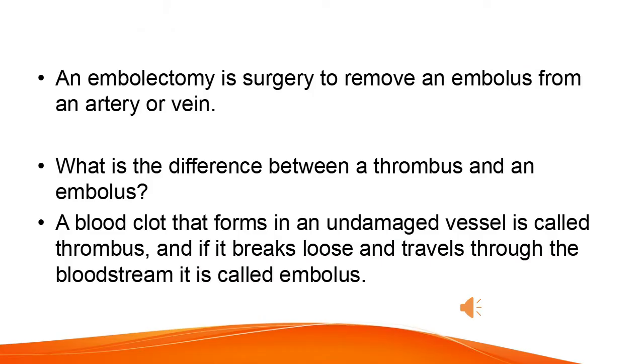An embolectomy is surgery to remove an embolus from an artery or vein. What is the difference between a thrombus and an embolus? A blood clot that forms in an undamaged vessel is called a thrombus, and if it breaks loose and travels through the bloodstream it is called an embolus.